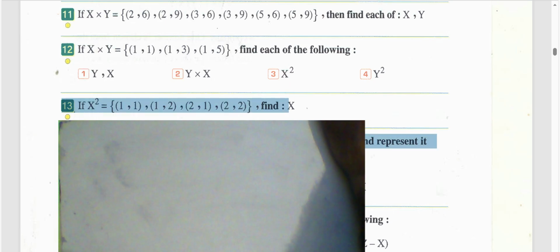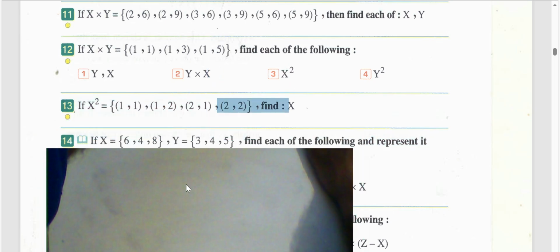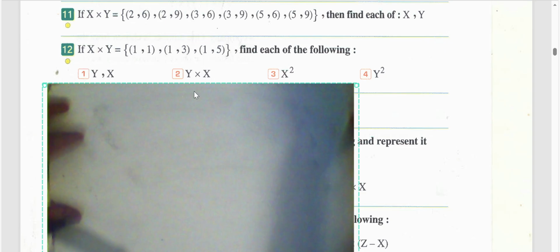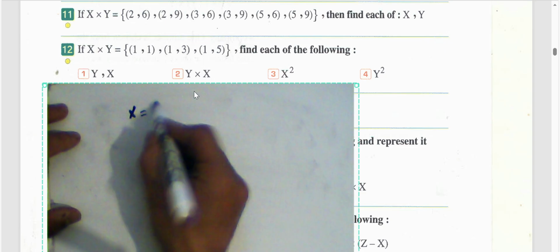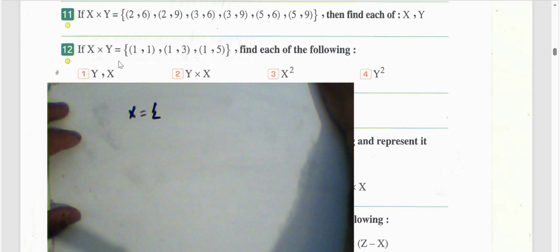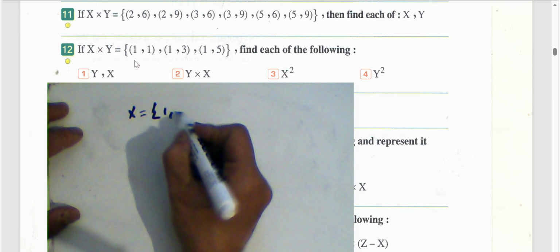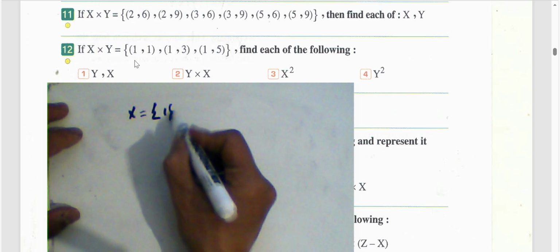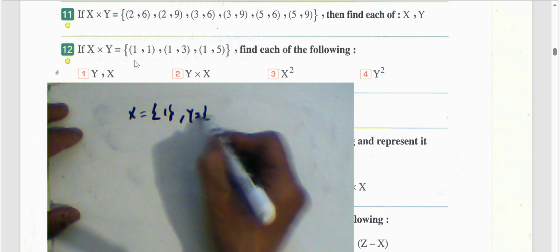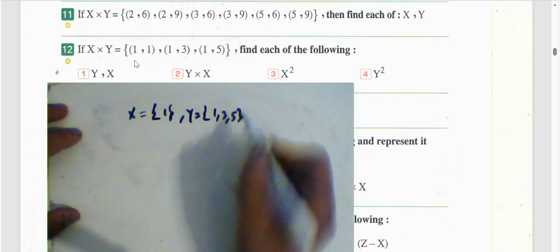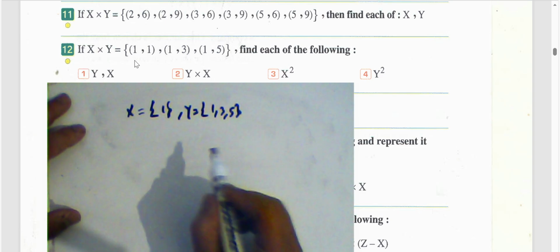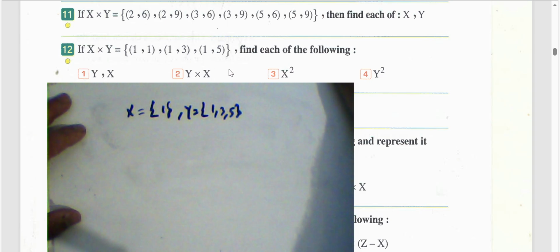Also, you can find the answer about the question number 12. We can write y and x. X is the first set because the product give me the solution. The first projection belong to x: 1, and 1, and 1, and 1. Write 1 only, and y equals the second projection. Second here 1 and 3 and 5. Okay. You can complete by found the solution down.